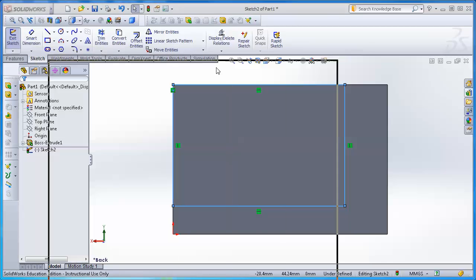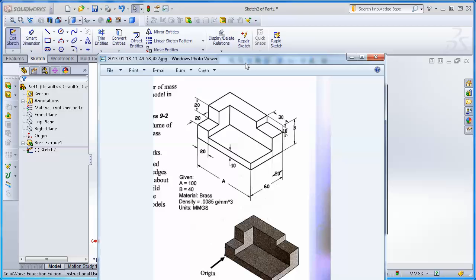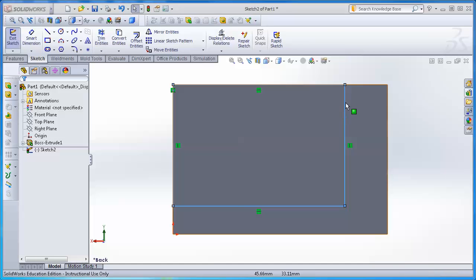Now let's talk just a moment about how I want this part to behave. If I look at the drawing, it didn't give me this 40 wide dimension. It gave me the 20. Okay, it could have given me the 40 if it wanted to, but it should not have given me both. With the 20 there, I believe it's the intention of whoever created this part that they wanted this 20 to be independent of the 60, that if the 60 got bigger or smaller, they still wanted the 20 to survive. So rather than dimensioning the rectangle to size 40, instead what I'd rather do is dimension the gap between this edge and that edge and make it a 20.